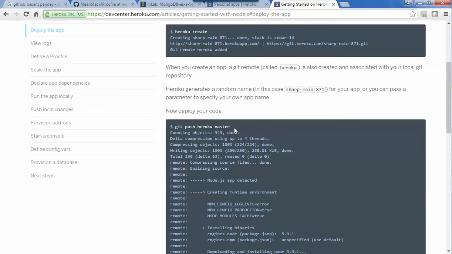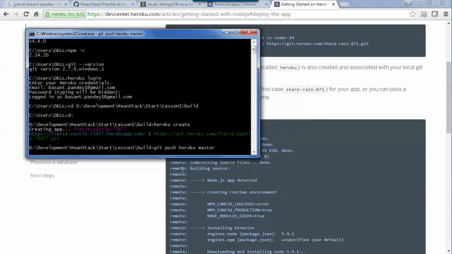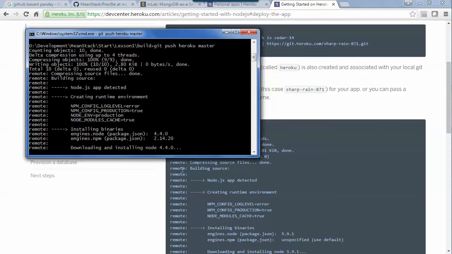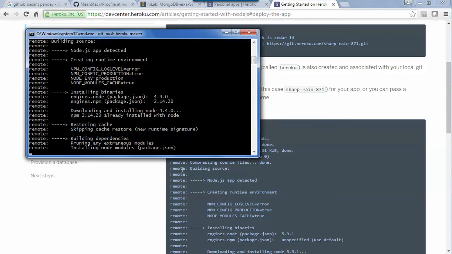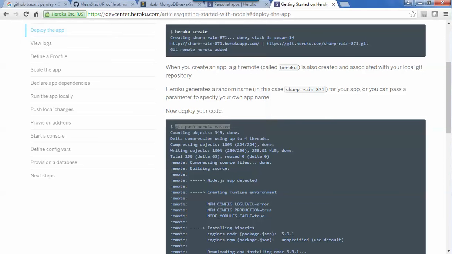The next step, I will push my git changes into the master branch of Heroku. I'm going to say git push Heroku master.